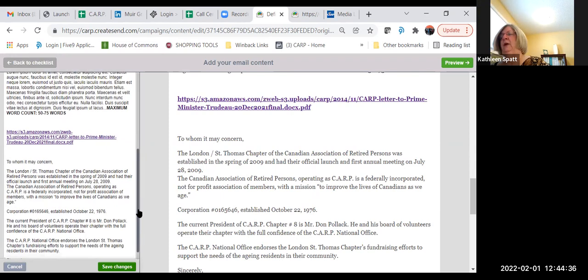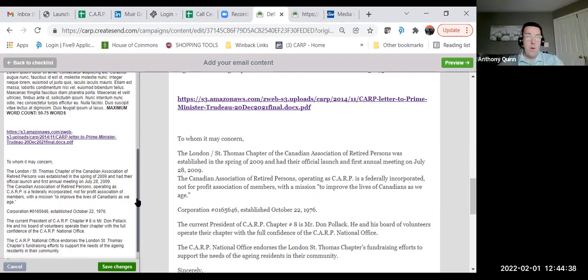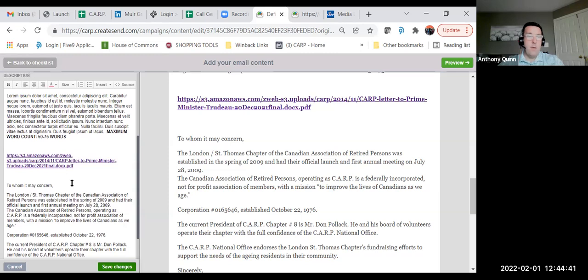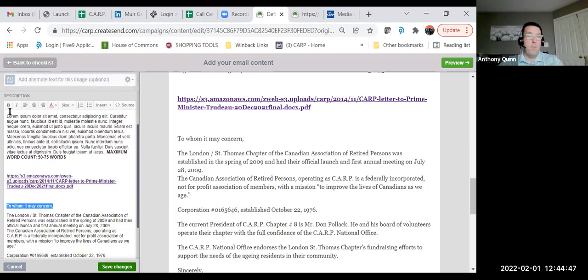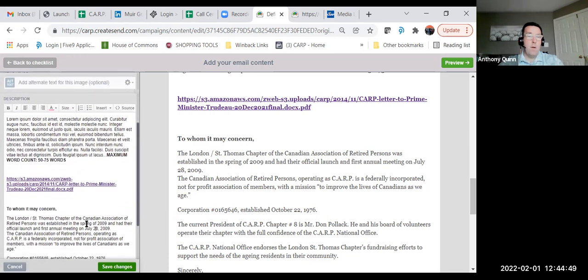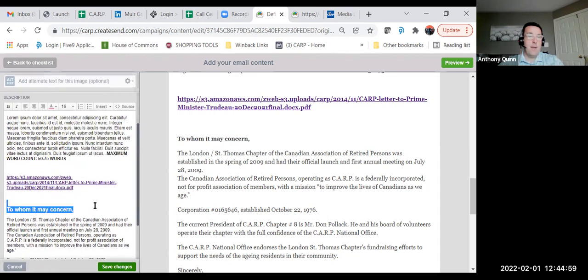Yep. Okay. So if I wanted to bold this, for example, to whom it may concern, highlight that, bold. If I wanted to make it a larger text, highlight it, change the size, let's say to 16, and then you can see on the right-hand side how large it gets. So 16 doesn't do much.